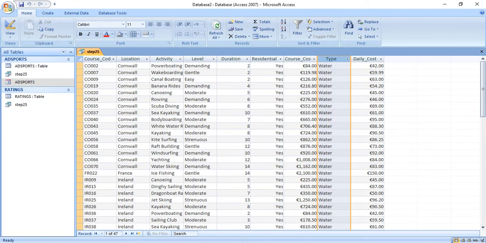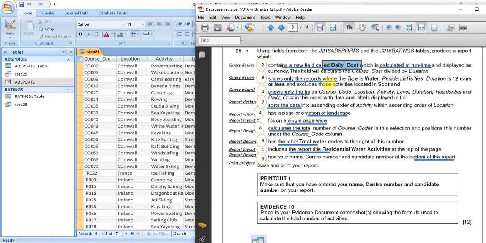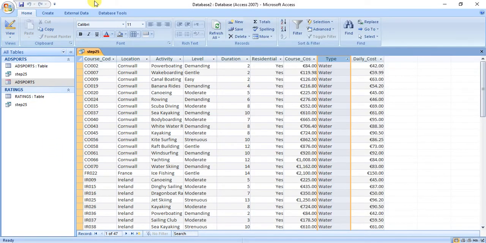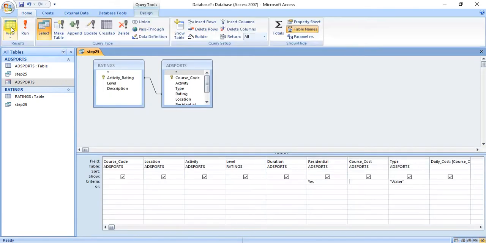Okay, now after this, duration is 12 or less. Okay, 12 or less means less than or equal to 12. Less than or equal to 12 is written in Access like this. So it is just written as spelled.